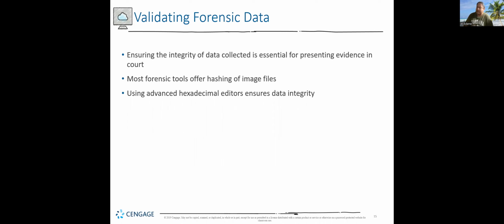Using advanced hexadecimal editors to ensure data integrity. I talked about WinHex. That's where you would check that manually, or you could make a script to do it for you. But you have to tell the script to pull from all these databases, and then they would just compare. They could spit out a report of what's changed or what isn't. I won't make that. Don't worry, I don't want you to program. You'll go nuts trying to do it like I would. It can be hectic depending on the language. I could see you doing it in Python, but I'm not going to get into it.